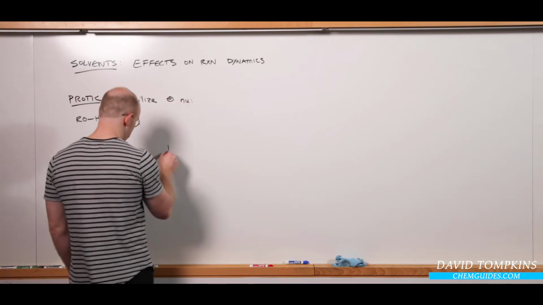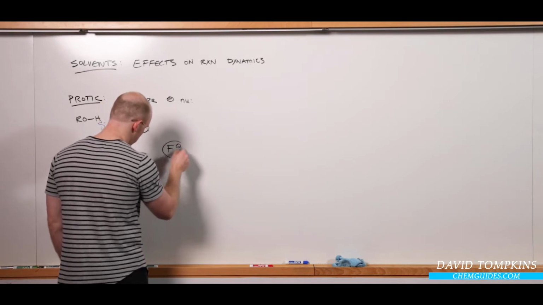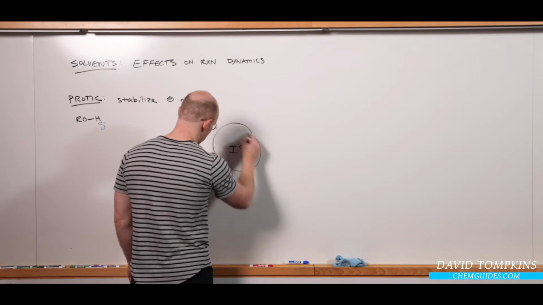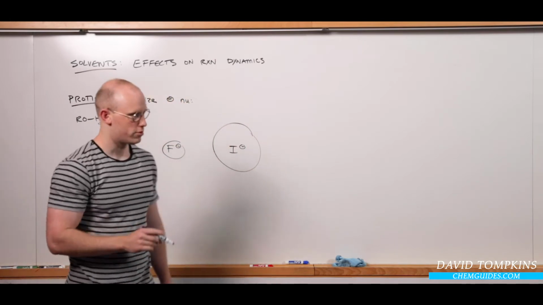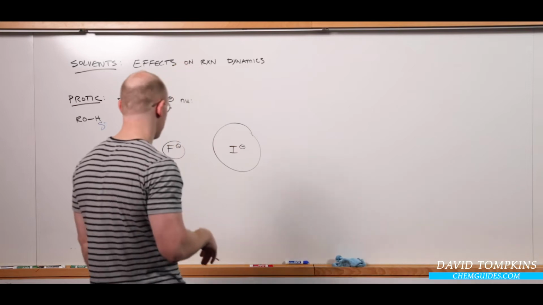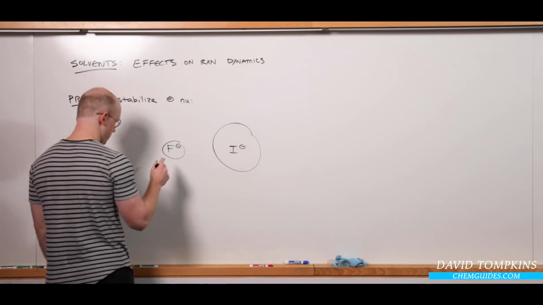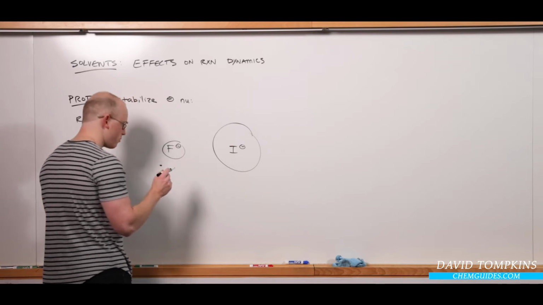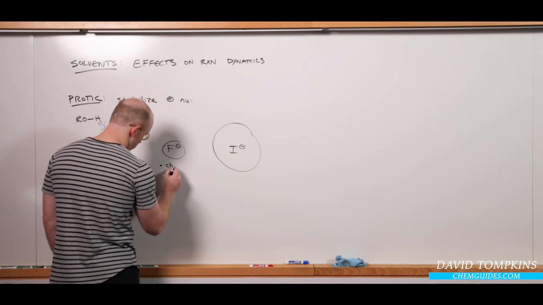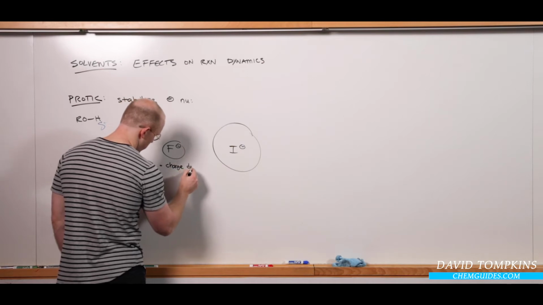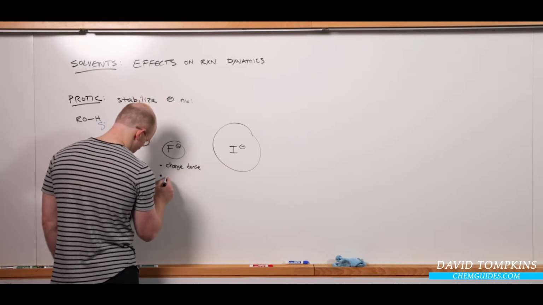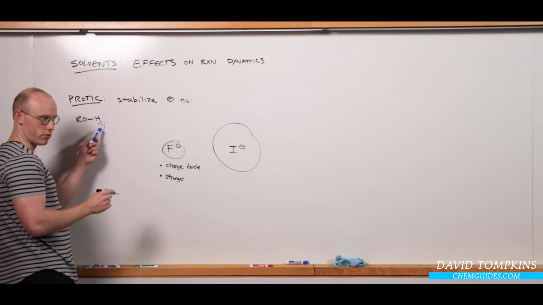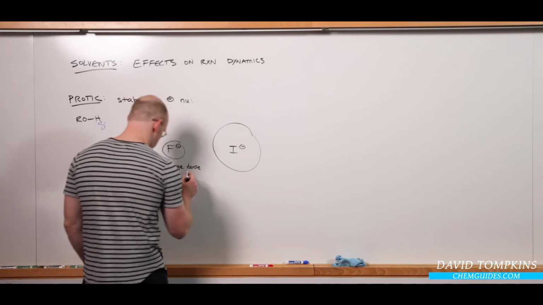So let's consider the case of a fluoride ion, which is quite small, and the 2p shell, versus iodide, which is 3 slots lower on the periodic table, has a 5p orbital. The negative charge in fluoride is spread out throughout a very small volume, and therefore it's quite charge dense. And that's why it's a stronger base, or it has a higher affinity for a proton, such as a proton in a protic solvent.